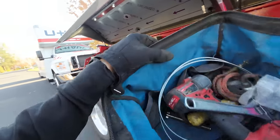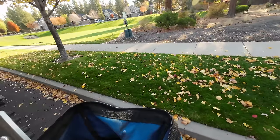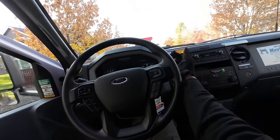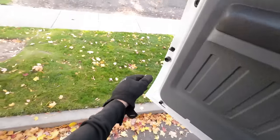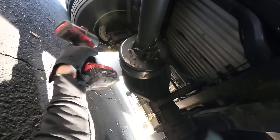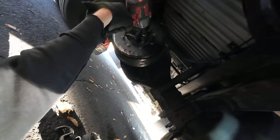Okay, now we'll go pull the drive line out of it. Let's go to the not street side of the truck. We're gonna put it into neutral so there's no pressure on the drive line. There's no pressure, because if there's pressure on the drive line, you pull these caps, it'll come flying out of there and break your jaw or your arm or cool stuff like that. So, oh, how about we loosen it instead?